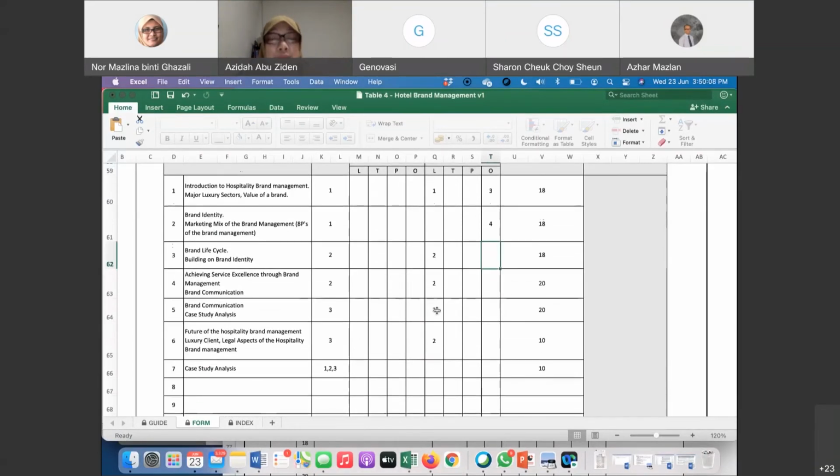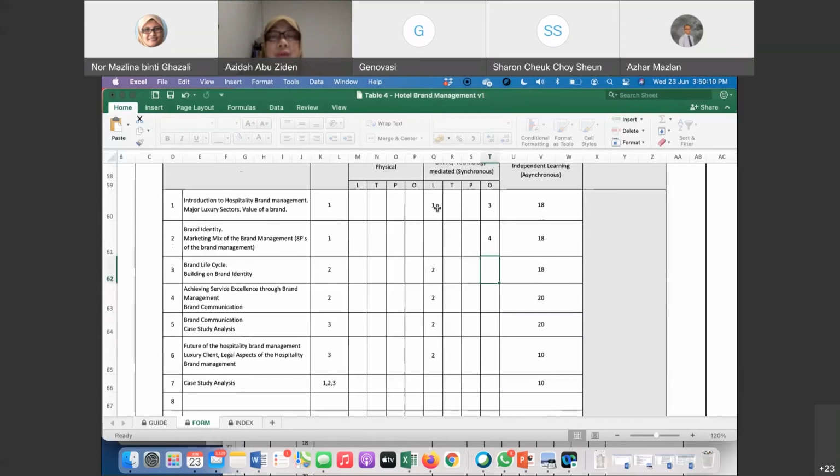Mungkin kalau you nak buat, you buat okay ada 1 hour sini or okay 1 hour sini, 1, 2, 3. Okay, this is 1 hour. This is 1 hour. That should be enough. And then other ones you just put maybe 2 hours here, 2 hours here, 3 hours here.